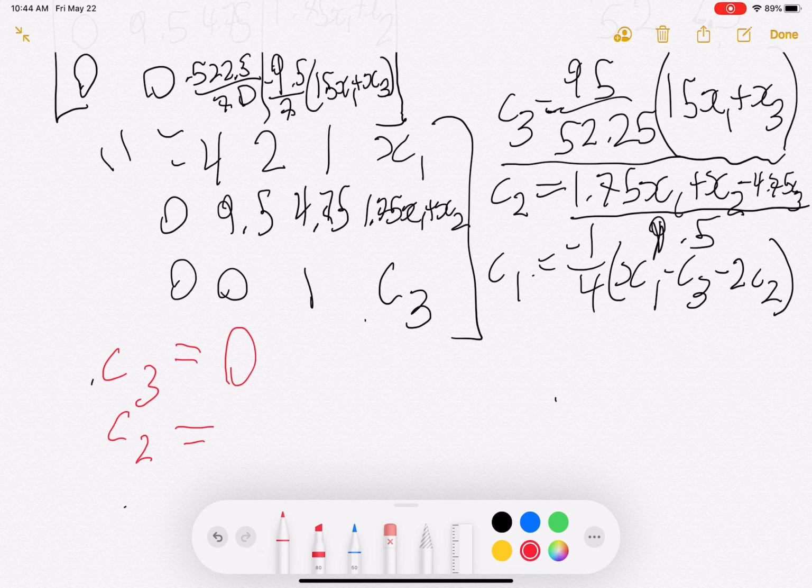Let's see. This is going to be a very short video because it's pretty self-explanatory. As we can see over at this equation here, we'll obviously get 0 back, because if we substitute 0 for this value here, and 0 for this value here, and 0 for this value here, because C3 was 0, we just figured out that C3 was 0. So we can just do that, and divide that by 1.5, then all you get is 0, of course.